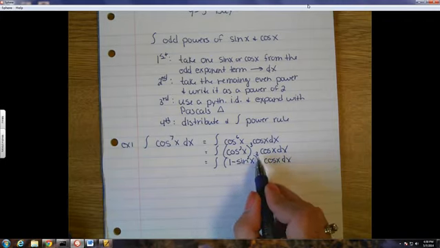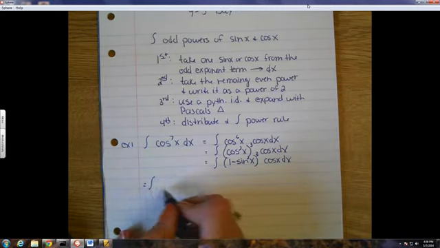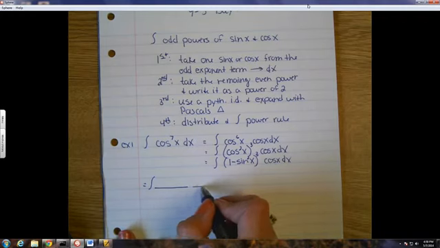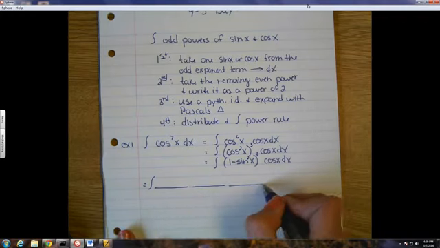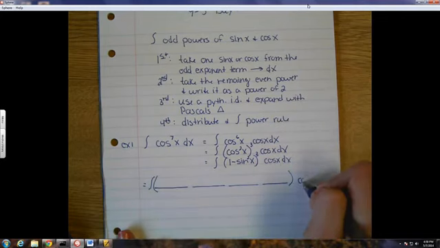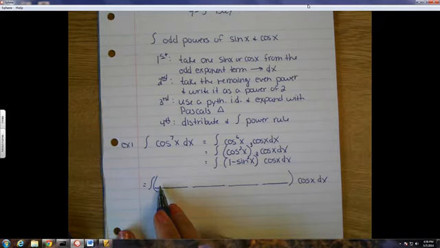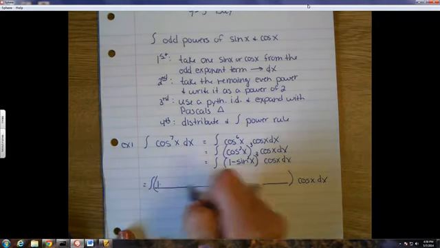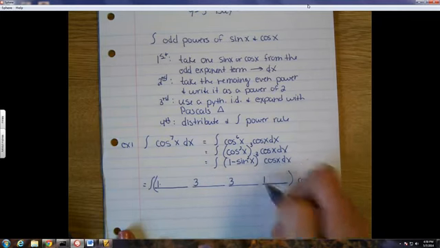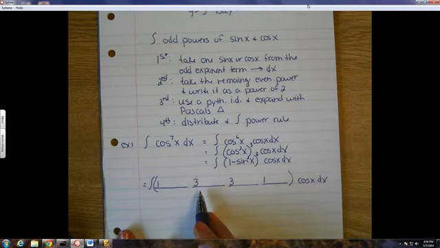Okay, so I'm cubing. So I know in Pascal's triangle when I cube this out, it's going to have those 4 terms in it. I think I'm going to back up over here. It's going to get a little bit long. My 4 terms. 1, 2, 3, 4. And then I still have my cosine x dx on the end. Okay? So my multipliers on that third row are 1, 3, 3, 1. And then my a term is just a 1. I'll have 1 to the third, 1 squared, 1 to the first. So I'm not even bothered with the 1 because that's not going to change anything.